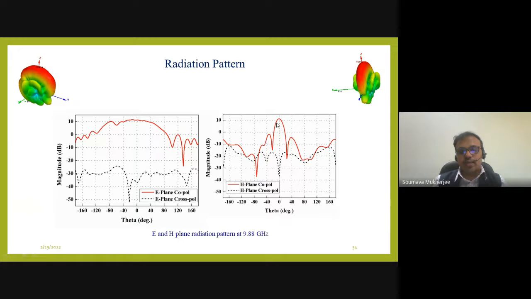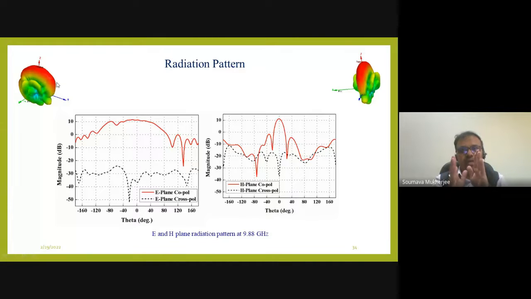So from here you can see that at theta equal to 0, with the half power beamwidth of this much, maybe around +20 to -20, it is radiating. Whereas here it is 0, but the half power beamwidth is much wider, maybe +90 to -90 it is radiating. So in one plane it is very wide, in one plane it is very narrow, and that's what you are getting here, right? Very small, but in this case very wide. So that is how the radiation is happening.